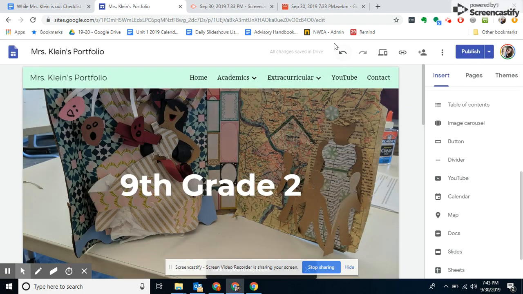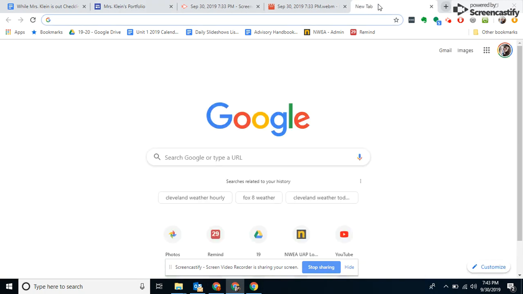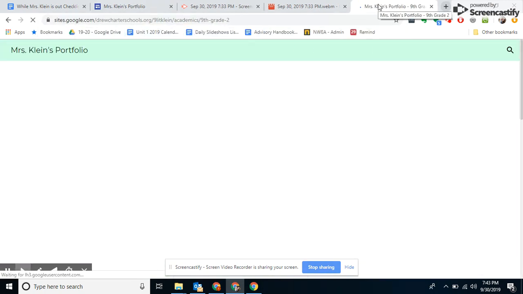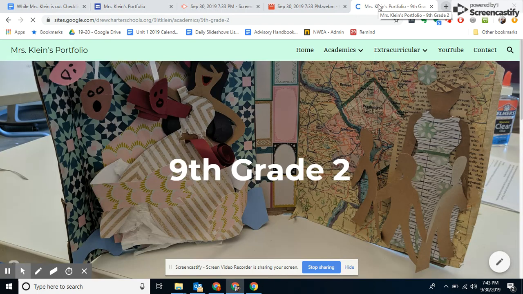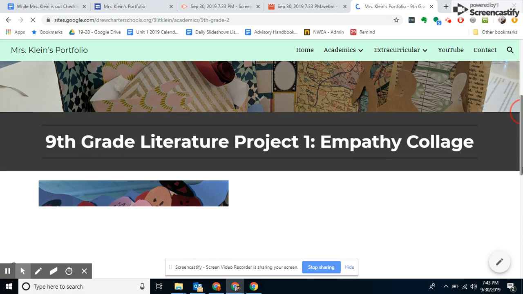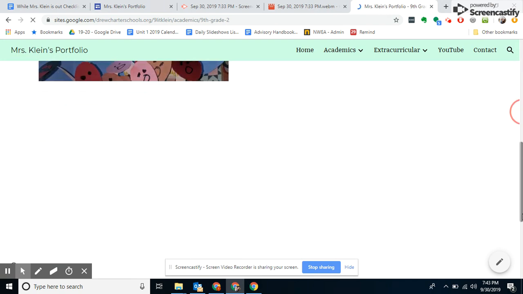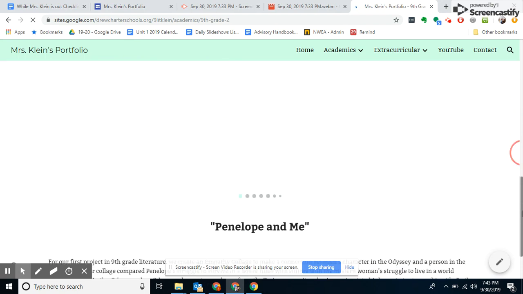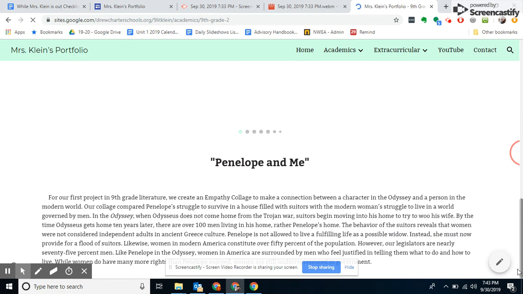Now, if you want to make sure you have the right link, you open another tab, you paste that link. Ta-da, there it is. Now scroll down to make sure everything's published, because if you hit publish first, oh, and look, this picture's loading. Is it right? Yeah, it is. It's just loading slowly because it's a huge picture. Okay, so there we go. Everything's here, and that looks much better this size than the small. So I'm going to go back and fix that on my original one.